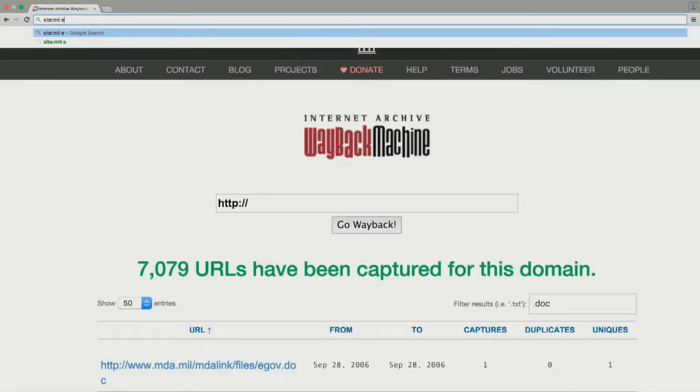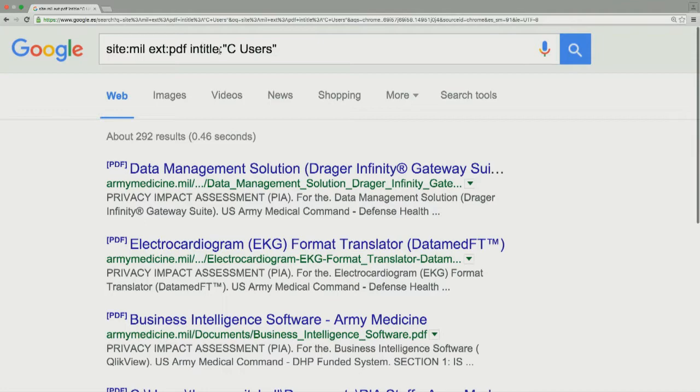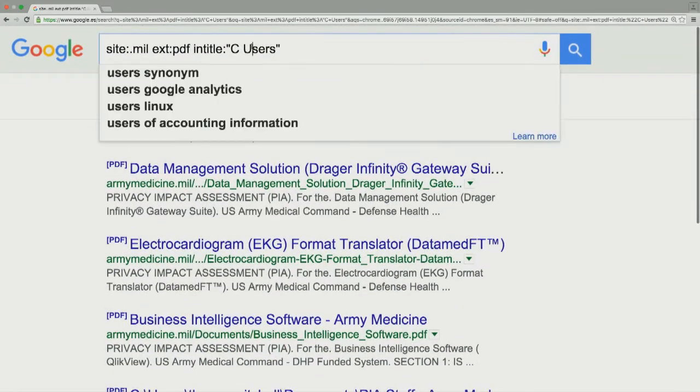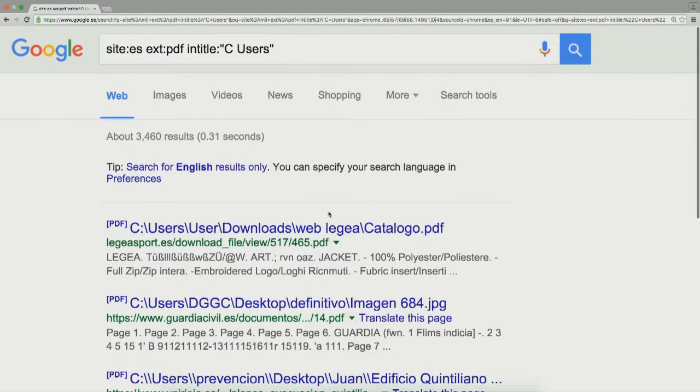But in spite of the program Clear existing, let's check out domain.1000. Let's check out PDF files that in their title field have C users, in order to get, as of today, files entitled C users. Did I type it in properly? No. Entitled C users. I didn't get it right on screen. Site ES. Let's check it out like this.